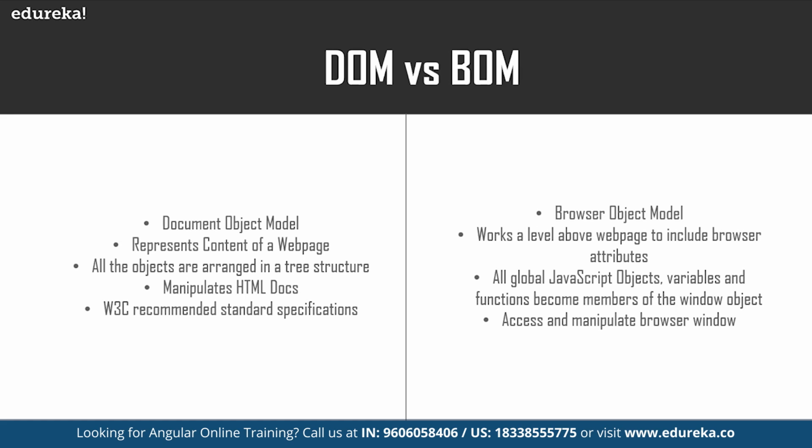The third is, in the DOM all the objects are arranged in a tree structure, while in the BOM, all global JavaScript object variables and functions become members of the window object. And in the DOM, W3C recommends the standard specification, and the BOM is used to access and manipulate browser windows.